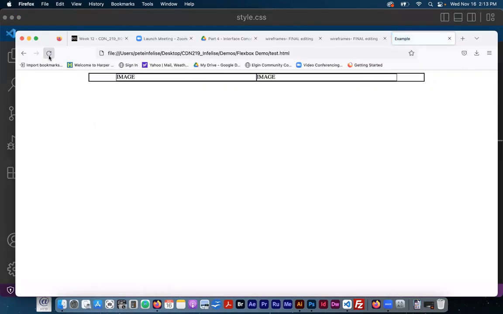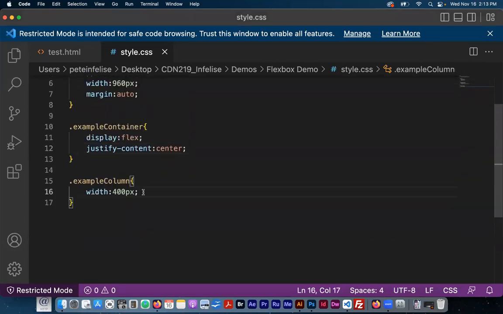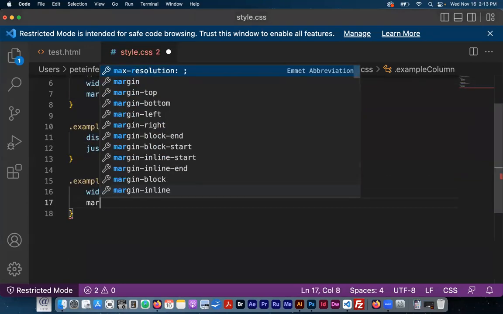So let's do something like that. And I'm actually going to show you something you already know how to do that's not Flexbox, but then talk about some additional Flexbox. So let's just say we wanted them to maybe more evenly distribute these columns. Maybe we want some margins on here. What you guys already know how to do would be to go into a column and add a margin left.